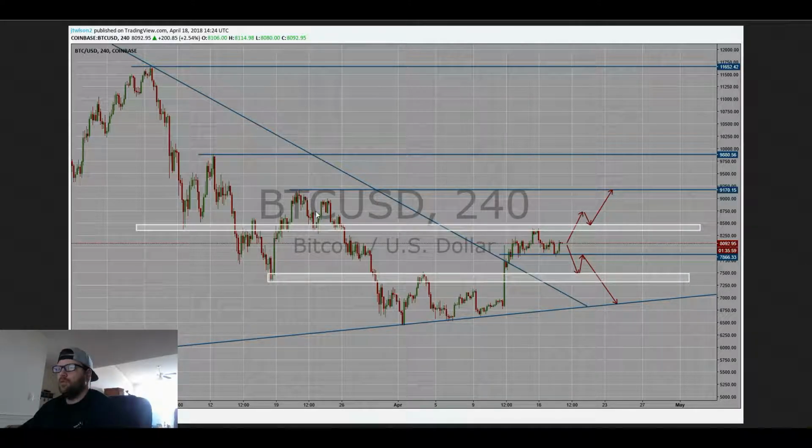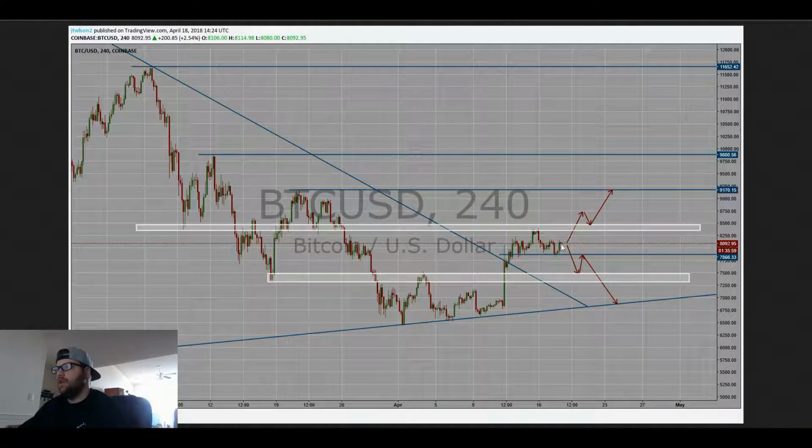And so I've added a couple other things. This zone is based off of this doji right here. This zone is based off of this candlestick right here. And so price is currently sitting between those two zones. I also added this horizontal array because that's acting as the floor of this consolidation zone. Something that you might notice is that this is setting up to be a head and shoulders. So if this horizontal array does break, then that would be the break of the neckline for this head and shoulders. So that's something to keep an eye out on.